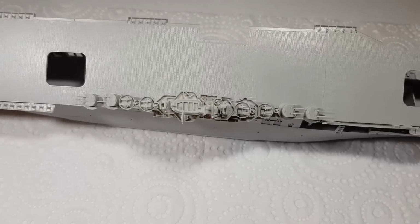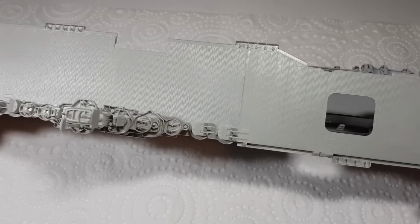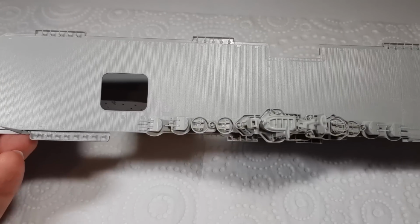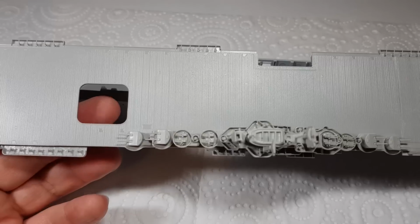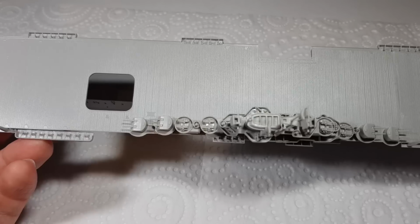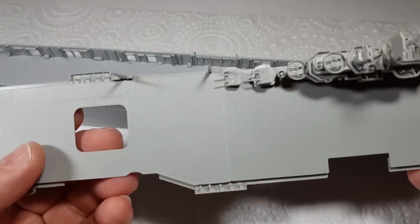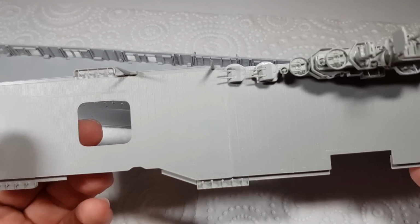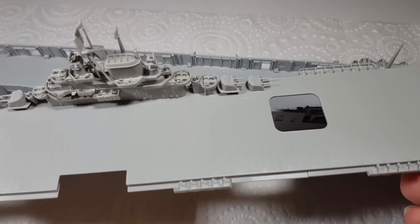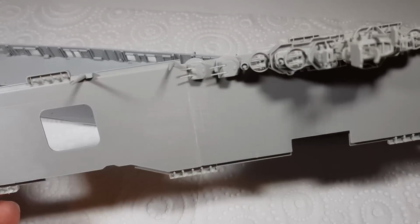Alright, so with the island attached, the flight deck is now ready for priming. And I haven't attached the elevators yet, mainly because I haven't quite decided what position I want them to be in. I think I might, for the back one, have it sort of half raised and show a plane in there, just to give it a bit more depth. And for the front one, I think I might leave that raised, just so I can have a couple of planes taking off from the front. And yeah, so onto priming, and then I can start spraying.